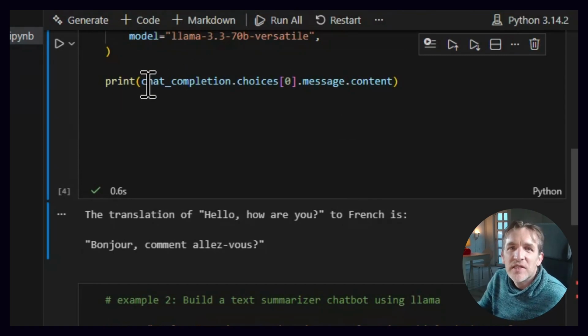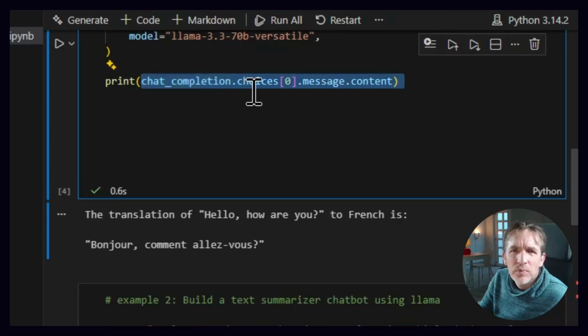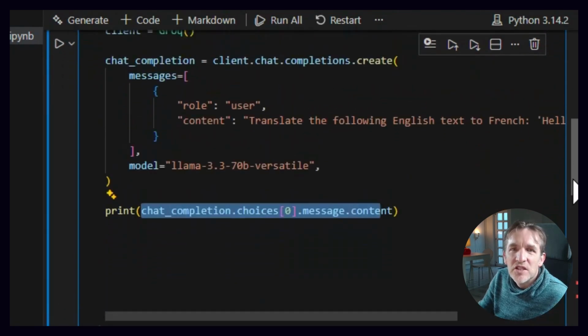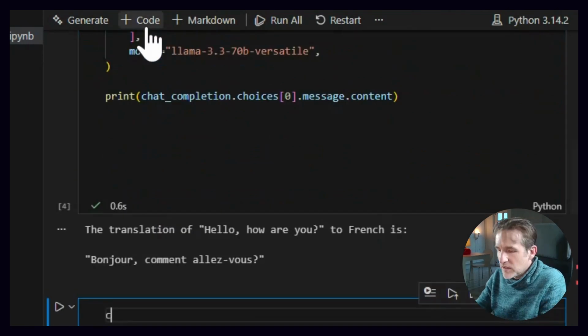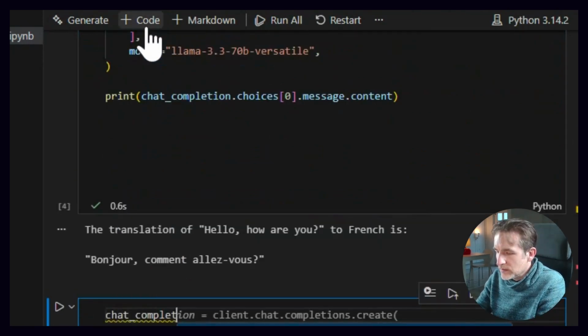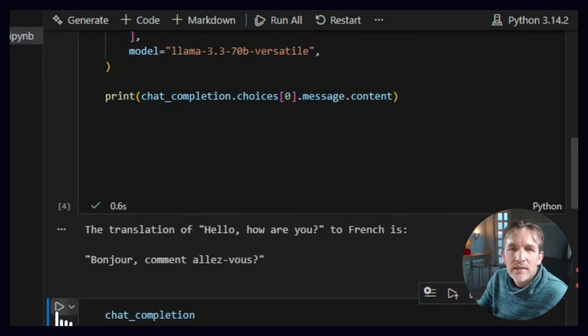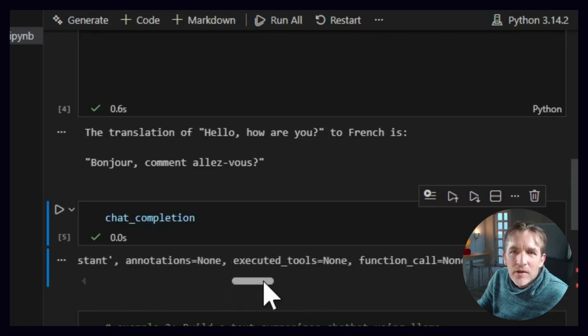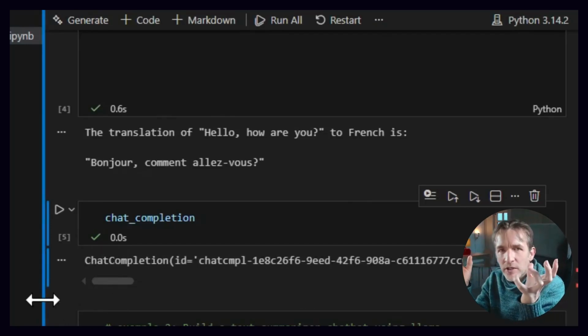Very briefly, you see here this complex thing saying chat completion choices 0 message.content. With this kind of code, we create a chat completion variable, and that's what we have created. Now if I just want to see the chat completion, let me add some code here. So I do chat completion so that we can see how that looks. I press enter, and actually this is a very long object that consists of all kinds of parts. You have to see this a bit as a complex onion, and if you want to get a specific output, you have to unpeel the onion.